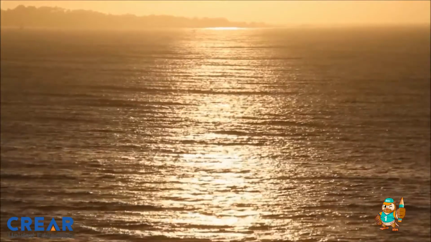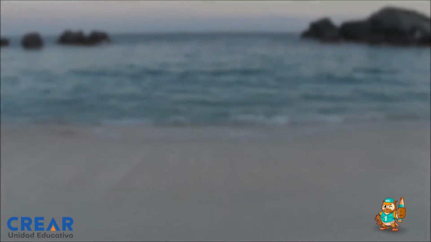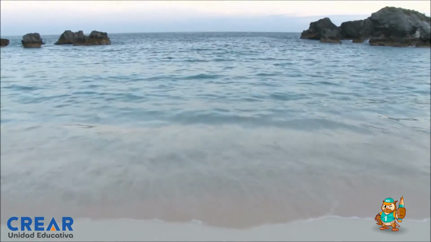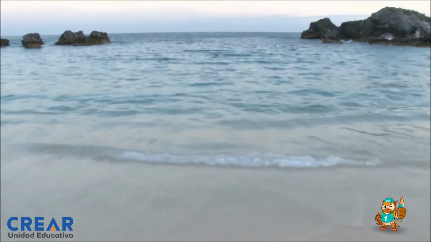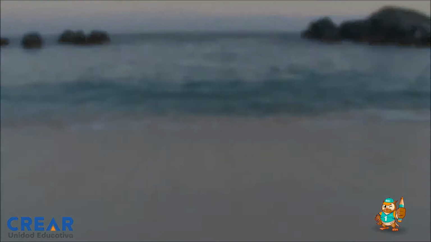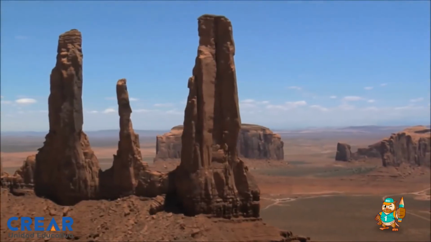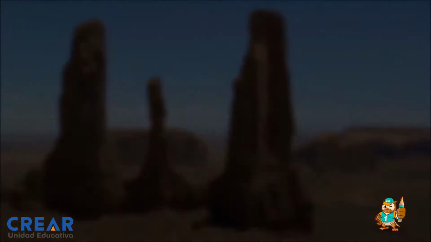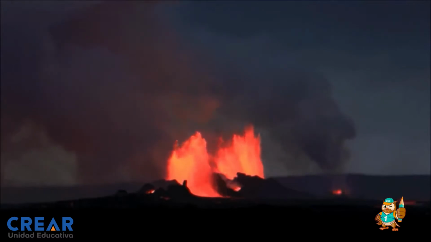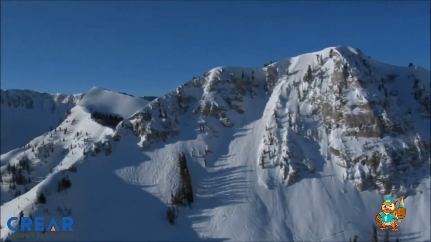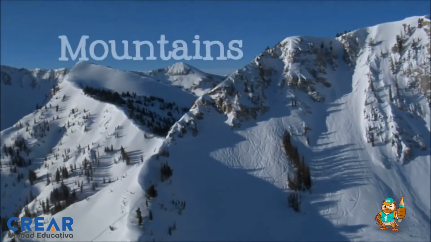The Pacific Ocean is both the largest and the deepest ocean in the world, right? It covers 1/3 of the Earth's surface. Smaller landforms are created in a variety of ways. Erosion from wind and water can wear down the Earth. Volcanoes and shifting tectonic plates can create new landforms or change the shape of old land. Let's take a look now at some of the different landforms and bodies of water that cover our planet.